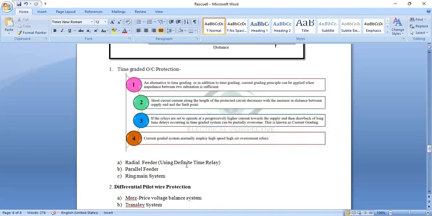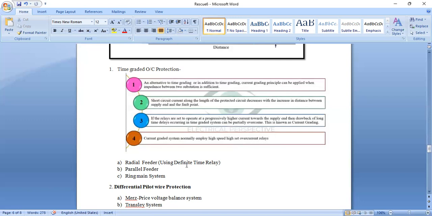In the overcurrent protection, the magnitude is nothing but the overcurrent. Okay. And the second one is the time. That means you have to explain your characteristic with current versus time. It is the magnitude of the transmission line, that means the current, and the time when the fault occurs. That means you have to set the circuit breaker time, and you have to set the relay setting again. So it is related with the definite time overcurrent relay.